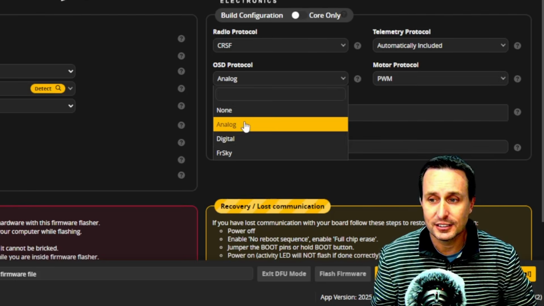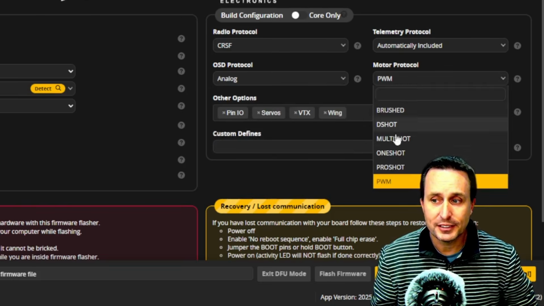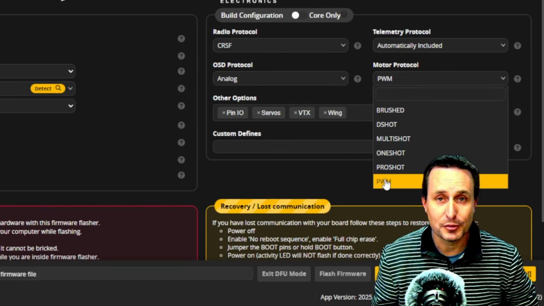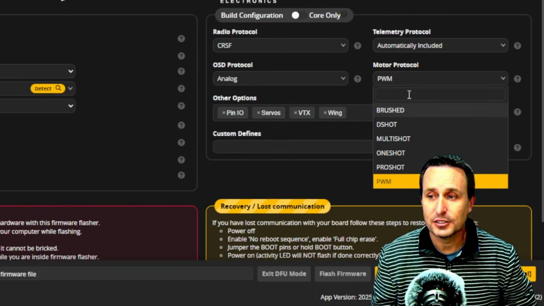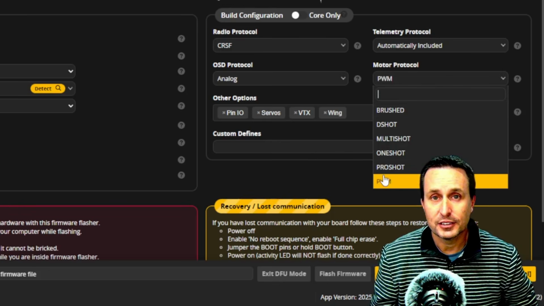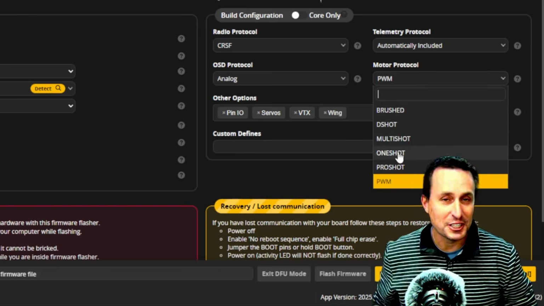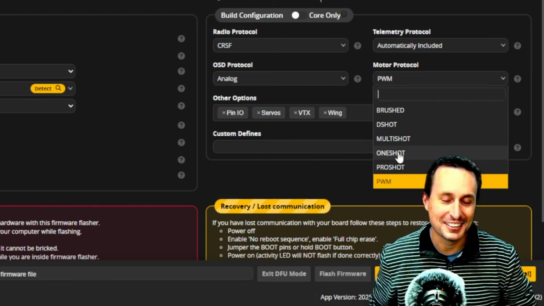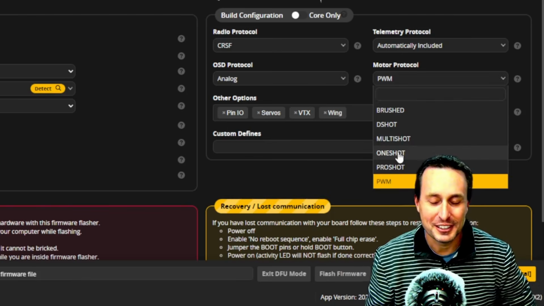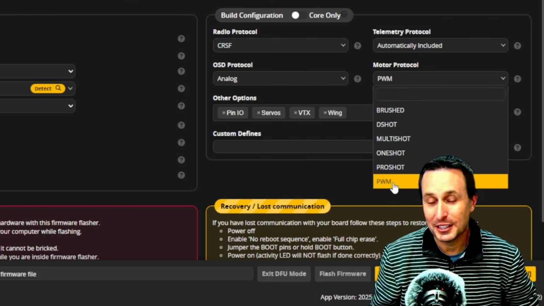Going up to the top here, make sure you're selecting either you have a digital or analog VTX. In this case, I'm going to have an analog VTX for this sucker. And the other thing you're going to want to pay attention to that you may never have paid attention to before is your motor output. On most plug-and-play wings, the ESC is not going to support some of these higher protocols. This is an eSheen wing from 2017. It only supports PWM output to it. It's made just to have a receiver in it, and that's it.